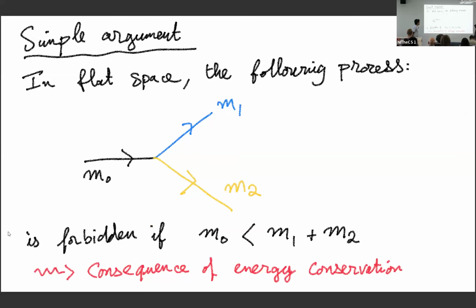Why is that? Well, let's look at a simple diagram that I could write down for any QFT. I have a massive particle of mass m0, and I let it decay into two particles of mass m1 and m2. And in flat space, such a diagram would be forbidden if m0, the rest mass of the original particle, was less than the rest masses of the two particles that came out. The reason that can't happen in flat space is conservation of energy. Very clear. There's no kinematic space for momentum to be carried off if these masses don't have the right sizes.